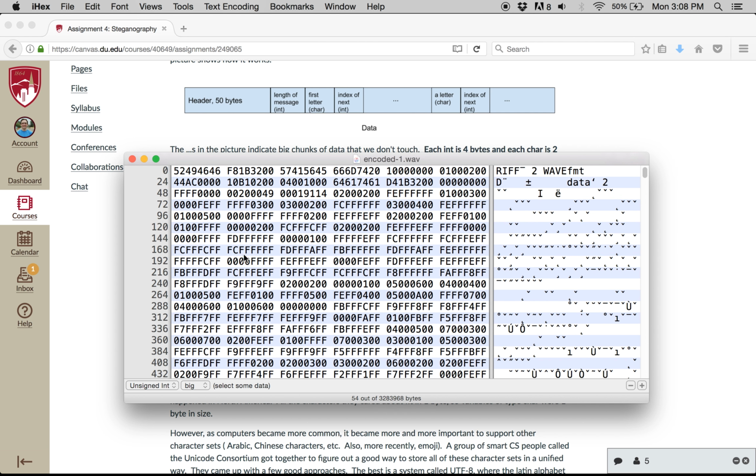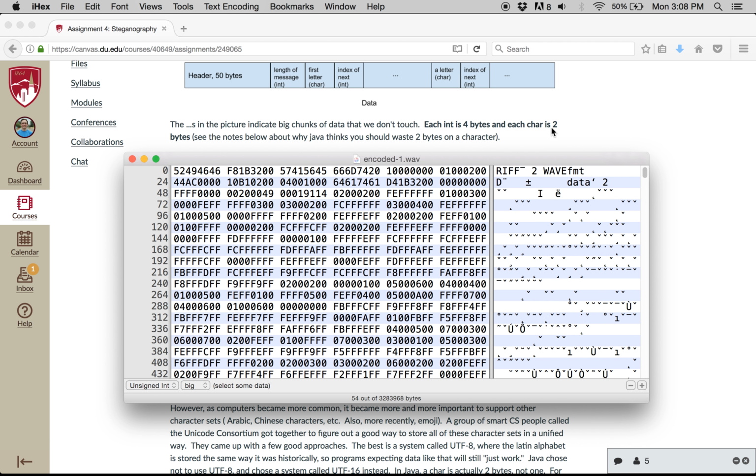So now what we should do next is look at the next section of bytes. The next bytes after the first 4 should be a character, 2 bytes. This is the 54th byte, so we can select the next 2 bytes, and we see 2 bytes selected out of 54. We can see over here there is a capital I that's been selected, and then there are 2 empty bits here.